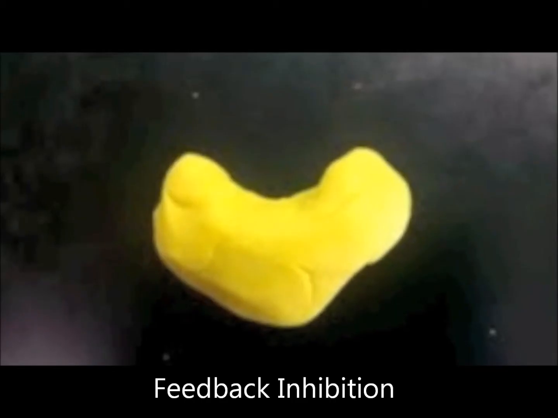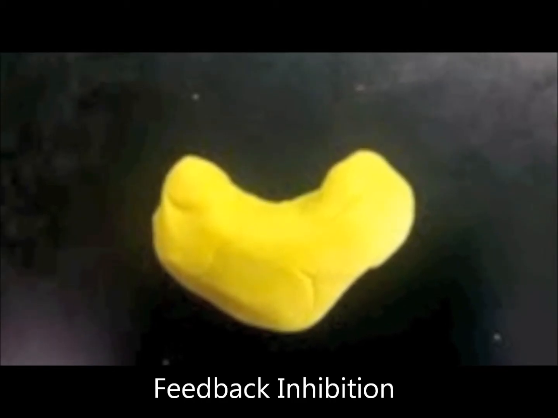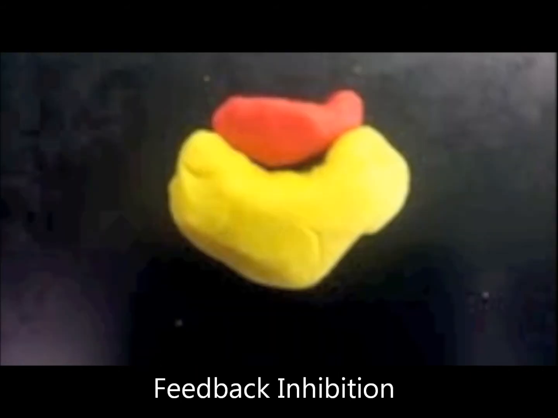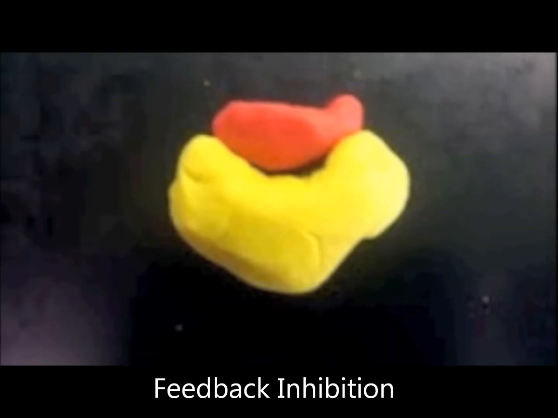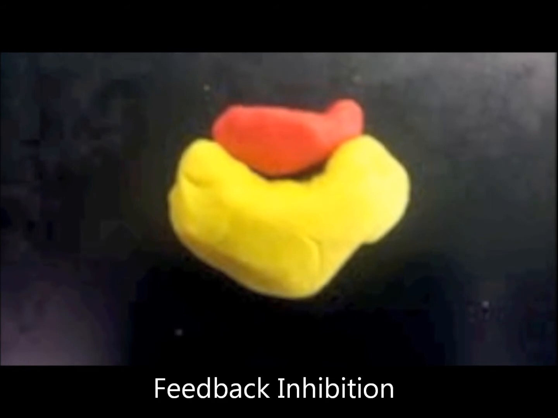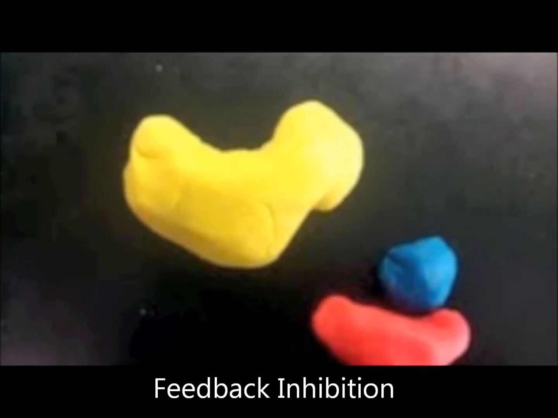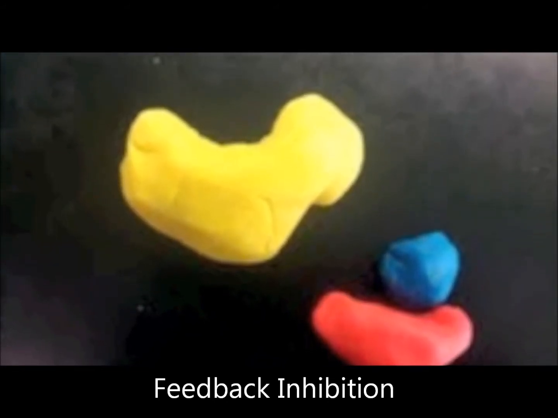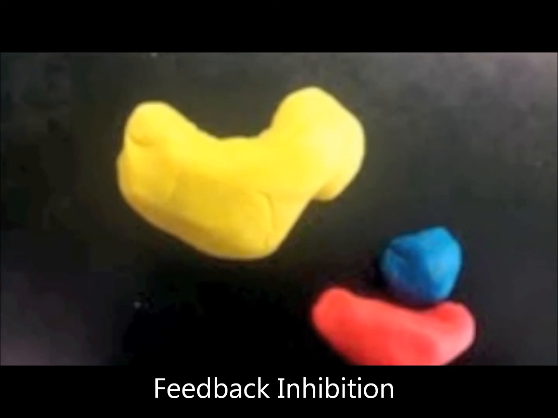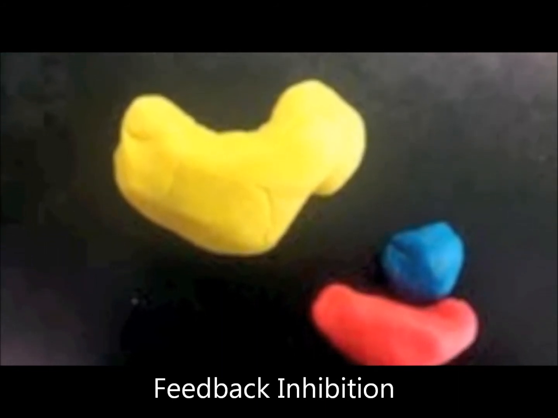In the first picture, we see an enzyme with an open active site and an open inhibitor site. The second picture shows a substrate 1 bonding to the enzyme's active site. The third picture shows the new product 1 leaving the enzyme, with the new product represented by a blue piece of Play-Doh attached to the top of the red piece of Play-Doh.